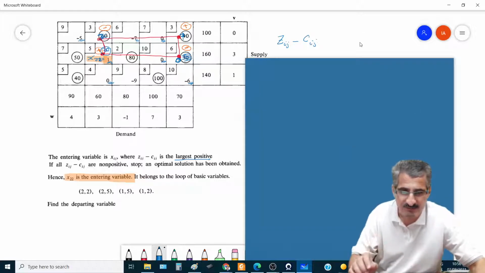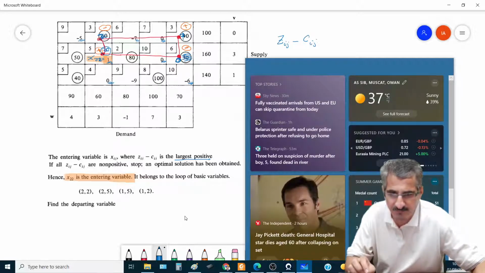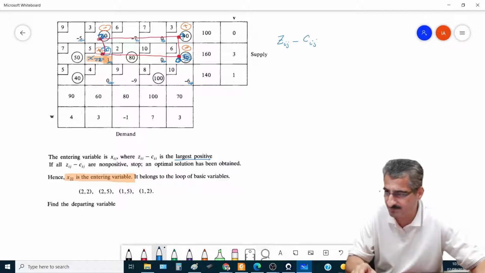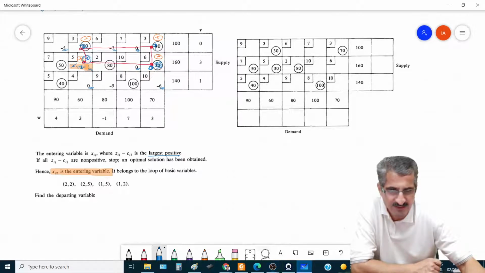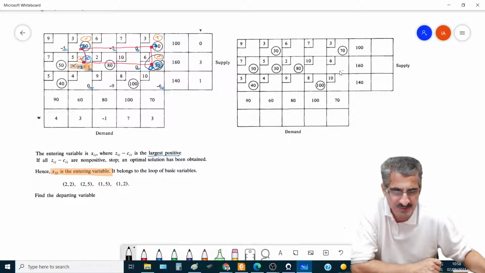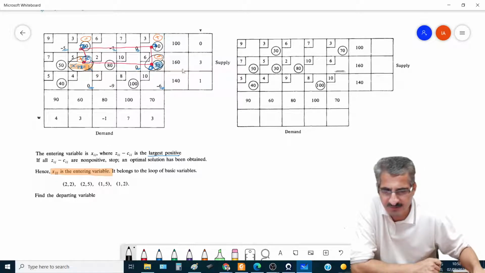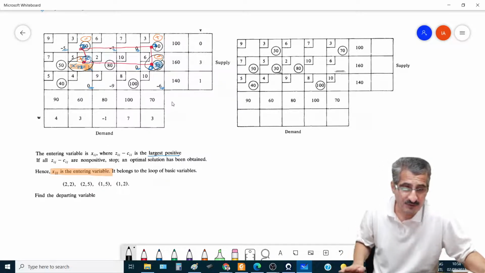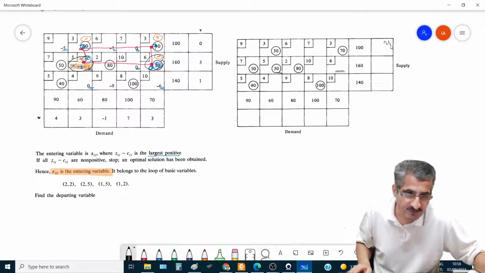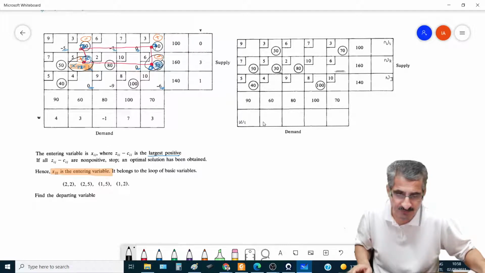So we need to copy the same table again, but this time with the new adjustments. After adding and subtracting, now we said we have 0 here. Here it is. Now it is empty. And we have 30 here. Here we go. It is 30. Good. So we got a new table. For this new table, we will have a new value for V1, a new value for V2, a new value for V3, a new value for W1, and also W2, W3, W4, and W5.